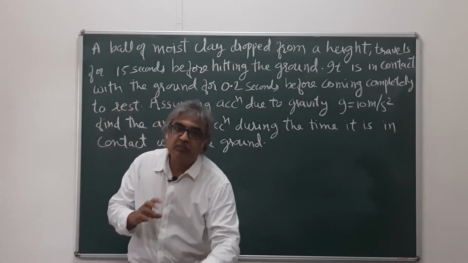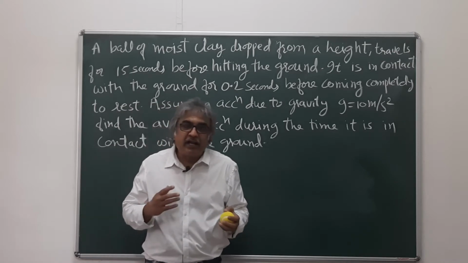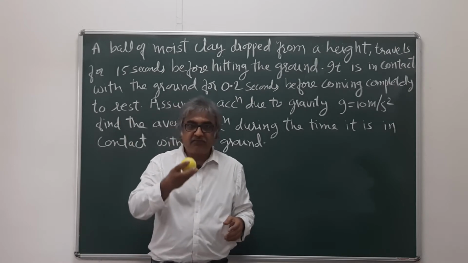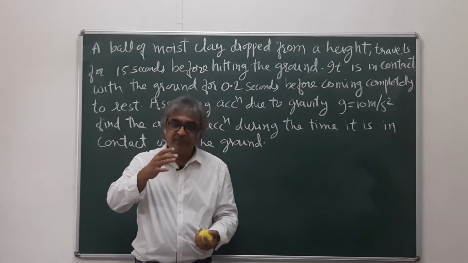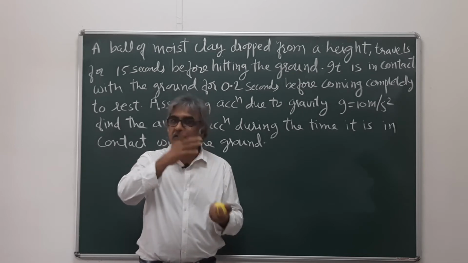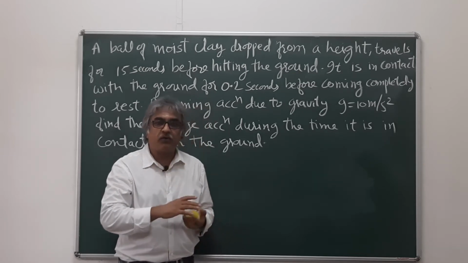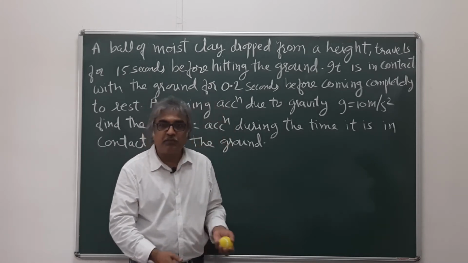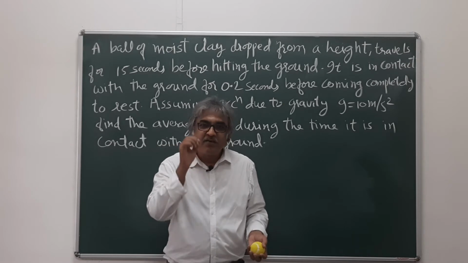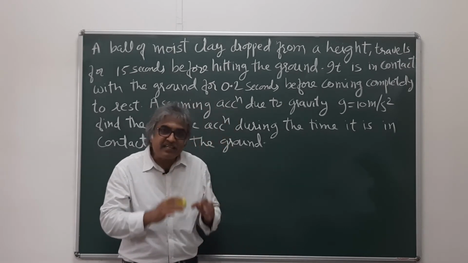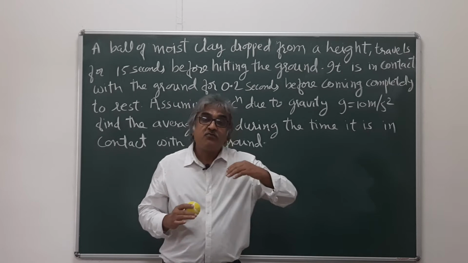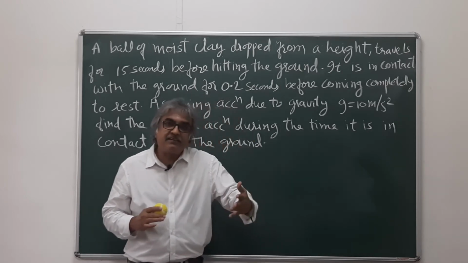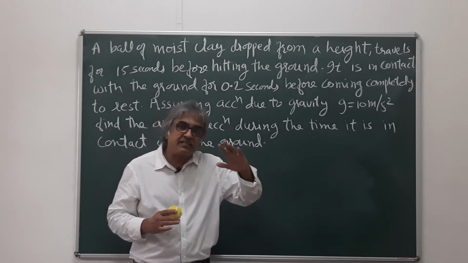Before we go to the clay ball, I would like to repeat something I have said in my previous videos. If this ball is dropped, initial velocity is 0, and it is going to reach the ground. If I ask what the final velocity is, students often say it's 0 because it is hitting the ground. But please note, final means just before it hits the ground, the velocity with which it hits the ground. After it reaches the ground, it becomes 0, that's the latter thing.